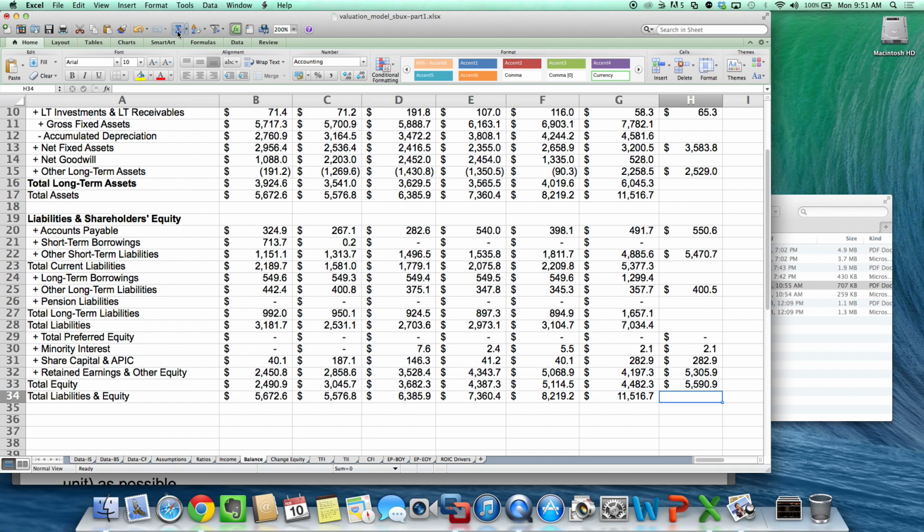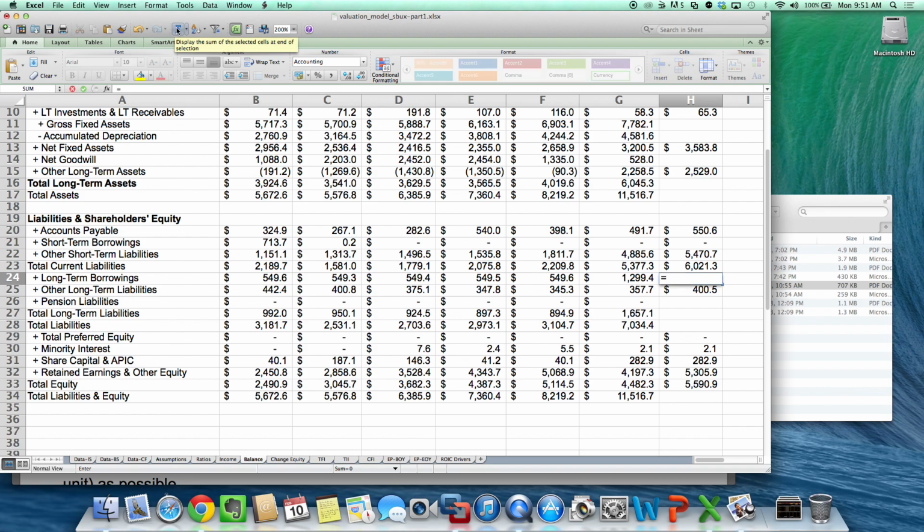Next, liabilities. If the company has any short-term debt, we're going to leave it alone, equals the previous year. Because again, we're not going to issue or change any capital structure related to the debt, so we're not going to issue or pay off any debt. We're just going to leave it out there. Right now for Starbucks, they don't have any short-term debt. Total current liabilities, those are the sum of the three above it.